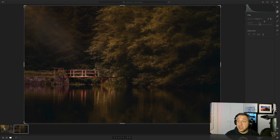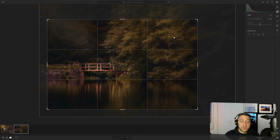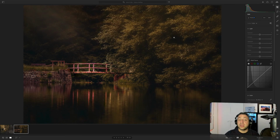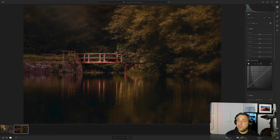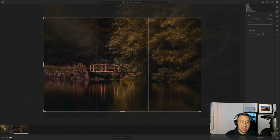I think if you would go, even if we keep the same ratio, I think if you would go to something like this, it would create a much tighter balance. Again, when I think about the whole picture, if we just remove this, the main subject is the bridge anyway, so why keep the bridge so small? I would definitely focus further edit.